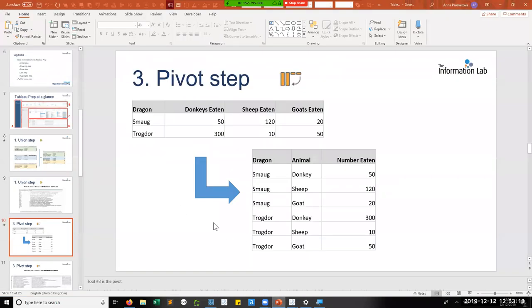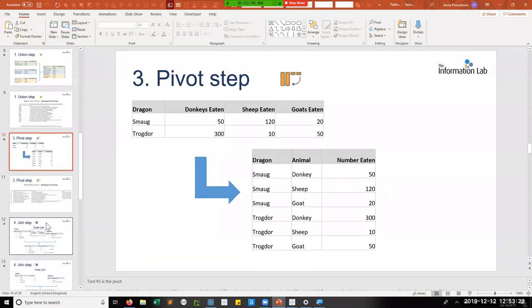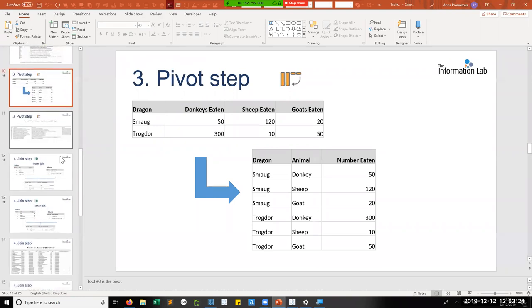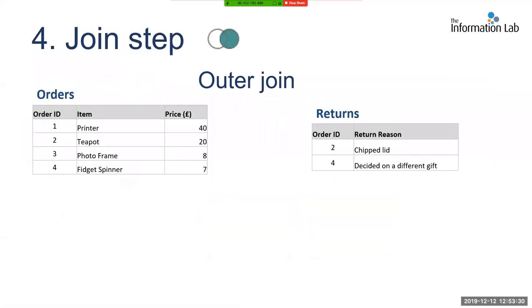I see that we are almost done with our time for this webinar. So I just wanted to walk you quickly through the other steps which are available in Tableau Prep. For example, the join step, which is another way to reshape your data. So here we bring two different data sets, we don't stack one data set on top of another, like we did in Union, and want to see which values in these different data sets are matching and which are not. That can be useful, for example, if we're looking at our orders and our returns.